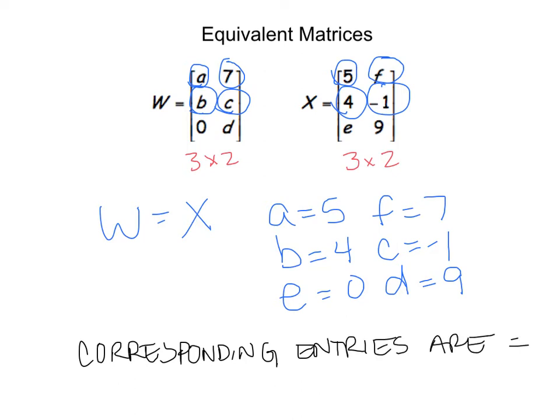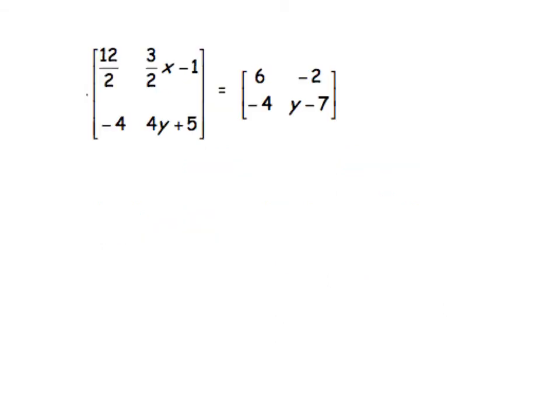This is especially handy when we're solving and when we're using these matrices to do certain things and find other unknowns. So here, look at all that stuff we were able to identify as soon as we said that they were the same. So here we have another couple of matrices, and these matrices are equivalent.